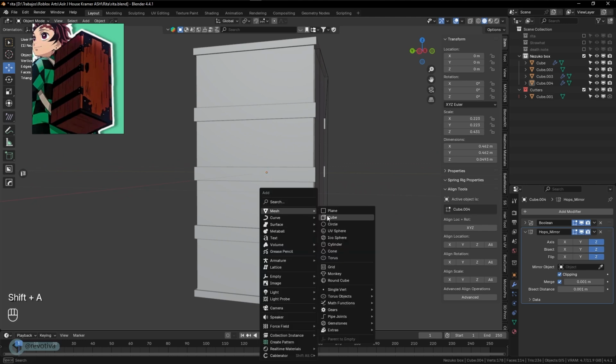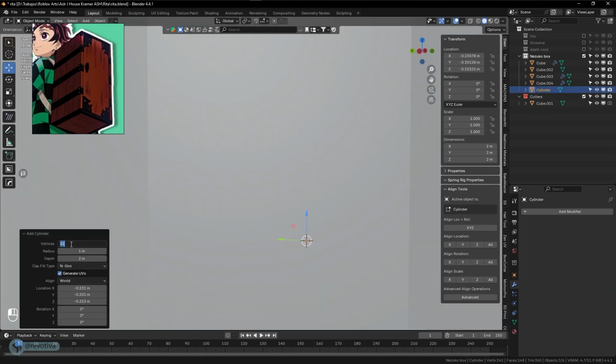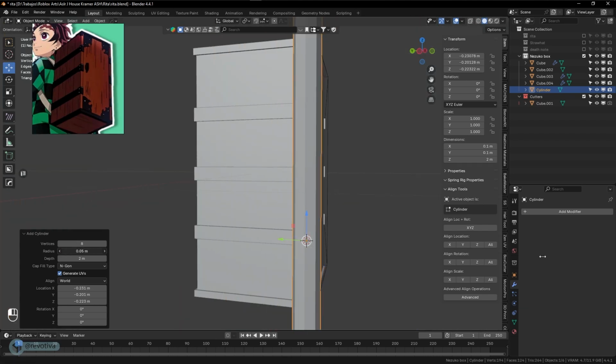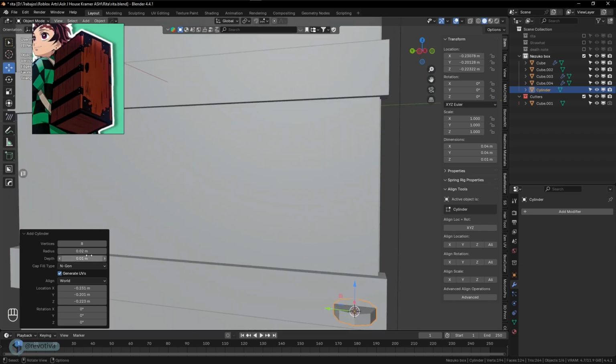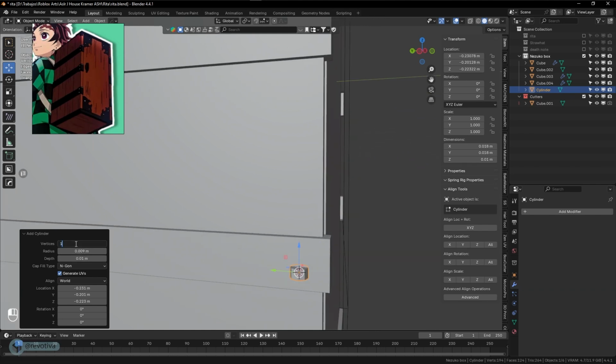Press A, select mesh, then cylinder, vertices 8, select the radius to down and the depth. Will increase in 12. Okay, with that I will rotate in Y 90 degrees.